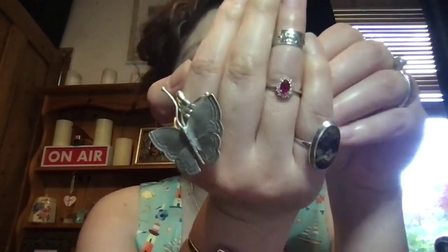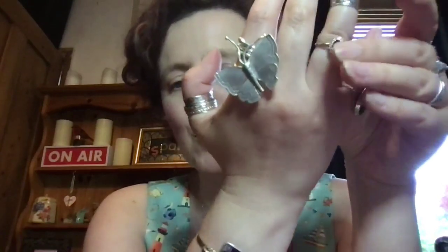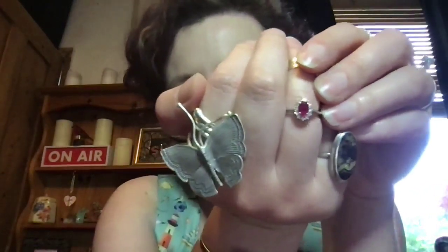And I think when I've showed rubies before, I've perhaps said to you that I'm kind of growing into rubies. I don't know if you feel the same, you kind of go through an evolution sometimes with gemstones, don't you? A lot of people start off with the same. They start off with the amethysts and the amber, and that's a big passion, and then that leads them into something a bit different. And I feel in that way that I'm really growing into rubies.